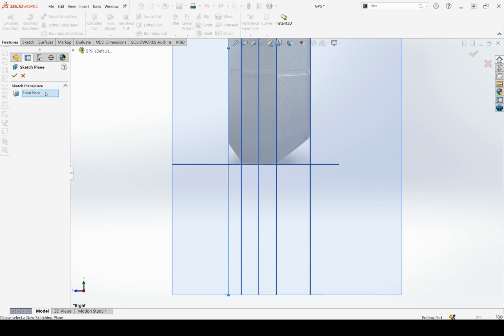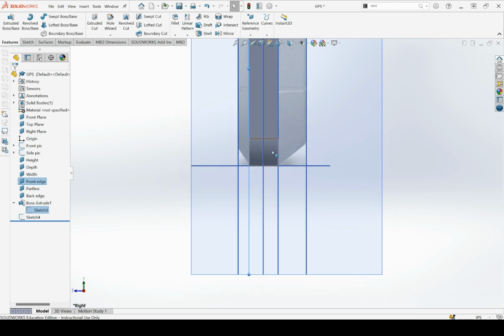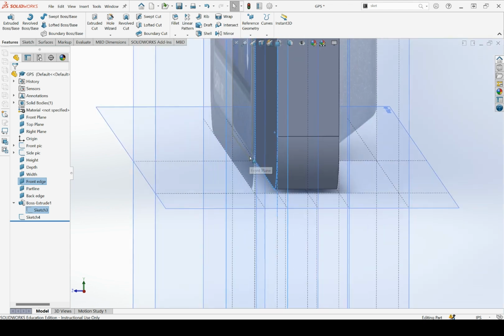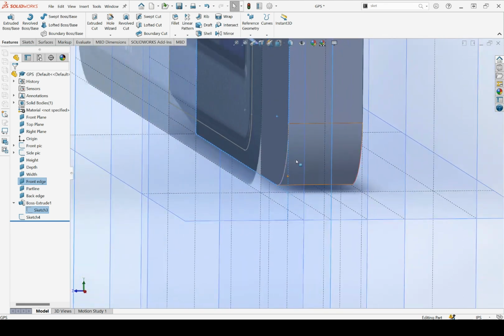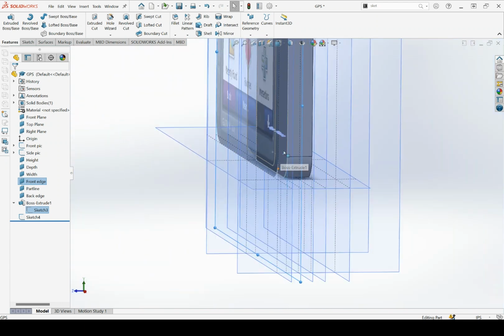So you can see I have it on the front plane. I'm going to click that and press the delete key on my keyboard. And instead, do you see this? Basically, we're trying to make this shape right now, but we needed to backtrack. So instead of putting that sketch 3 on this front plane, I want it to be on this plane. So I'm going to click this plane instead, front edge, and I'm going to click check. So now you can see our feature is thinner and it's just right there. And our sketch 4 is out here in front. So what we want to do next is we want to basically make a shape that stretches from this sketch 4 onto this other sketch, or onto this solid piece that we have. That's what we're trying to do next.